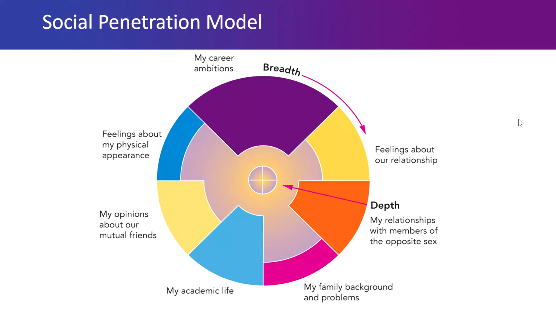So what I'd like you to do is to think about someone that you would think of as a more casual relationship, perhaps a coworker or a classmate in other classes. Think about the different kinds of topics you talk about, and then think about how deep you go in those topics. And then do the same thing with someone that you feel you have a closer relationship with, a good friend or a romantic partner, a spouse, and then see what the difference is. Do you think the difference is more the breadth, I hate that word, of what you talk about, or is it more the depth, how deep you go into the topics that you're talking about?